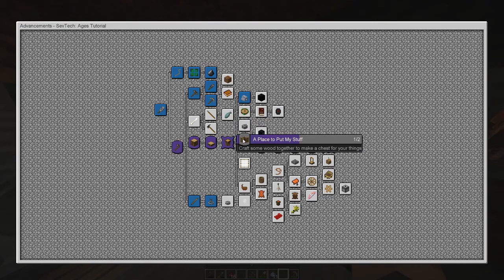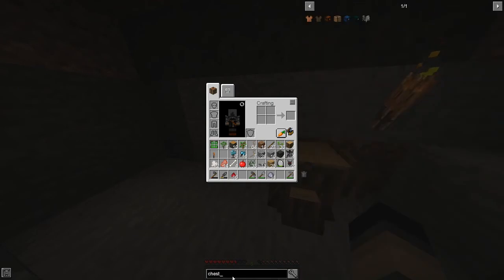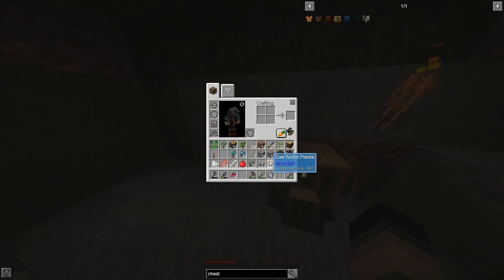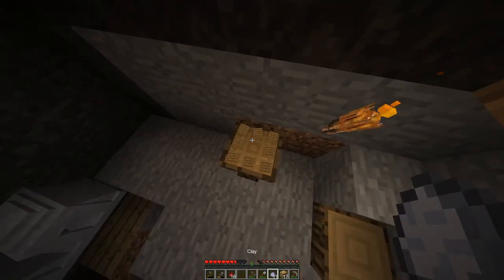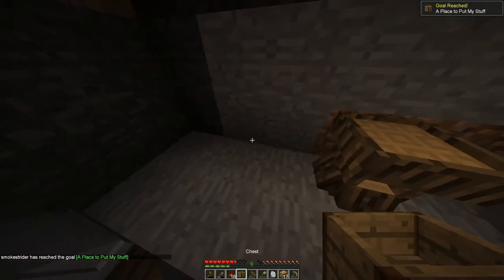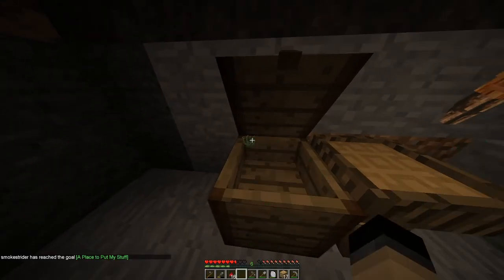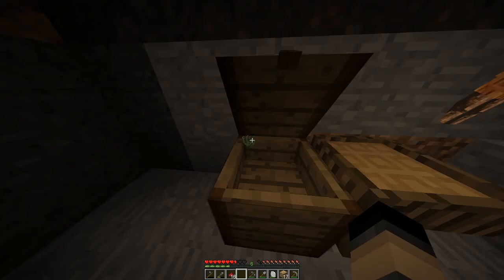We've got what? Craft some wood together to make a chest for your things. Alright, let's see about making that. Chest. Alright, just planks surrounding a rock. Alright. So the fires have gone out yet again. Unfortunate. And now we have a chest. Cool, it opens. Stage 4. Wow.